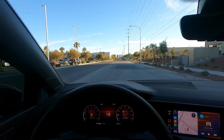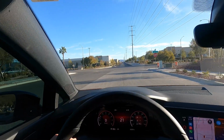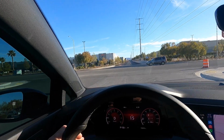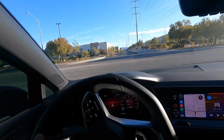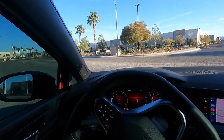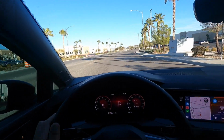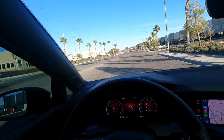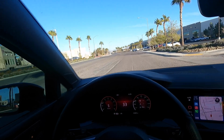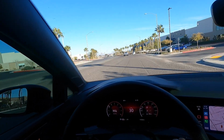Alright guys, so I've noticed driving wise, definitely from like 1 to 2,000 RPM, it does have a little bit of a droney bass sound. But from what I've seen, other MK8 GTI owners that put exhaust on them, they kind of report the same thing. It does kind of drone a little bit between like 1,500 and 2,000. So hopefully I can show that to you guys. Let me downshift real quick here. Okay, so we're above 2,000. Let's go to 4th gear.